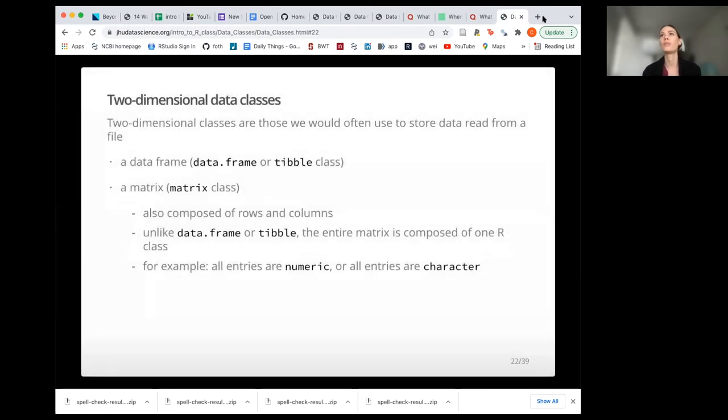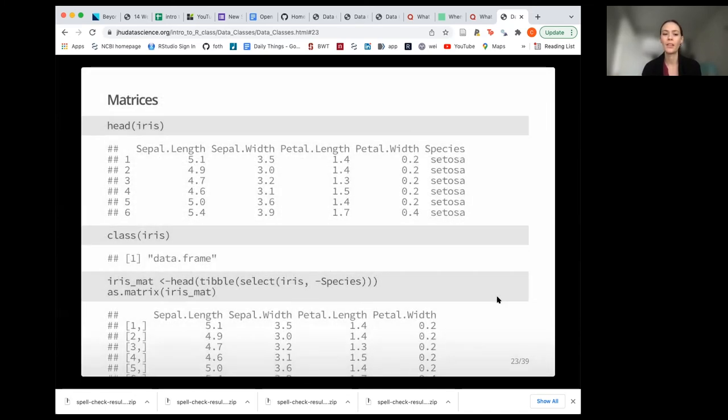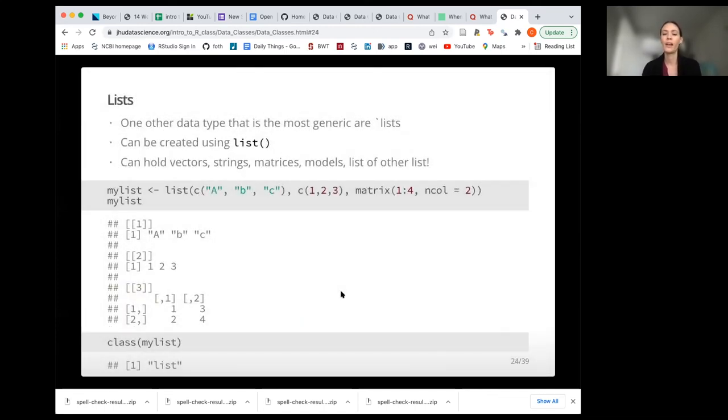All right, so we were talking about classes that were two-dimensional. We've talked a lot about data frames and tibbles, but we introduced this concept called the matrix. Not the matrix like the movie, but anyway, it's like a data frame or a tibble in that it looks like a table. It has rows and columns, but in this case, they're all composed of one type of class. So typically they're numeric, which allows you to do lots of nice linear algebra. And so you can convert to a matrix using the as.matrix function. Again, I'm just going briefly through these since we went through them yesterday.